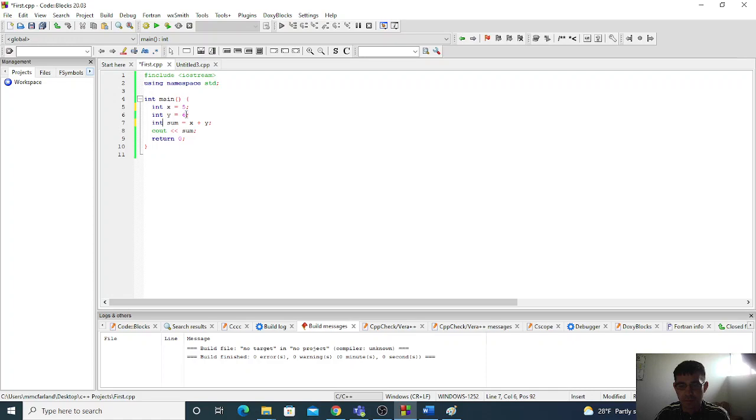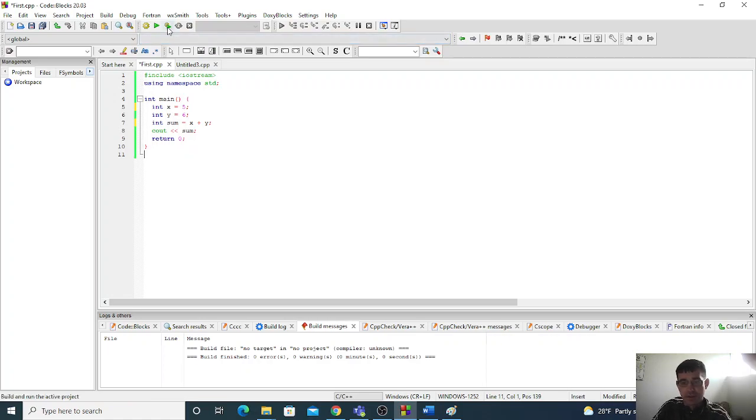X equals 5, y equals 6, and they are declared as integers, all three of them. So the answer obviously is going to be 11, and x plus y is the sum, so what we want to see is the sum output in our compiler window, and then return 0 ends the function.